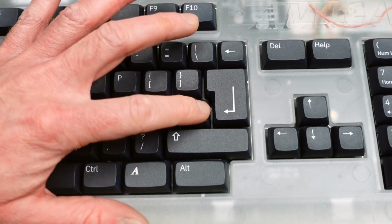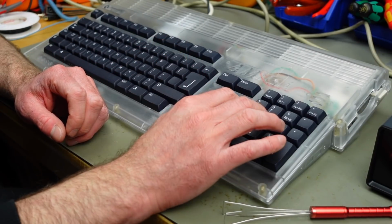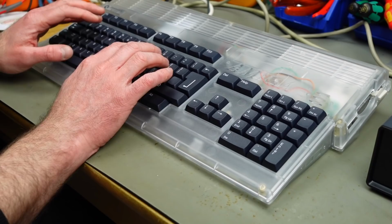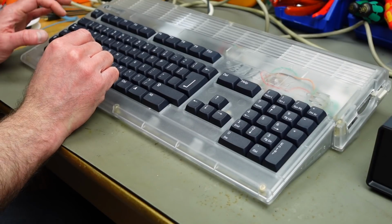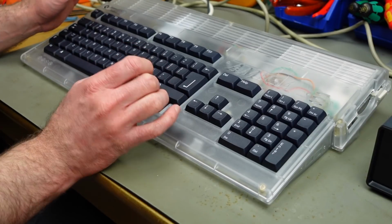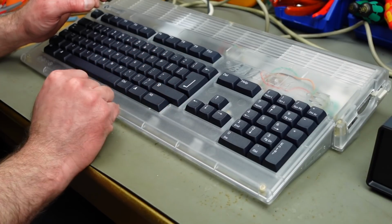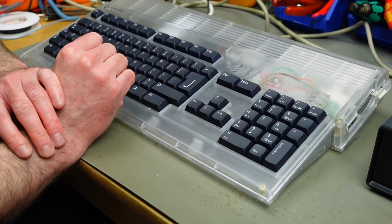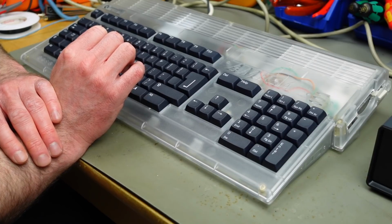I'm probably going to end up just using the US keyboard layout and change my settings on the Amiga accordingly, because usually I don't type that much. As I said, I'm really used to the German keyboard layout on the Amigas because I only ever had Amigas with German keyboard layout, where the Z and the Y are in different spots, and there's also the umlauts Ä, Ö, Ü and SZ, which are the most German letters you can possibly think of. They are not present on this keyboard, but there are always workarounds for getting to those with some key combinations on the Amiga.